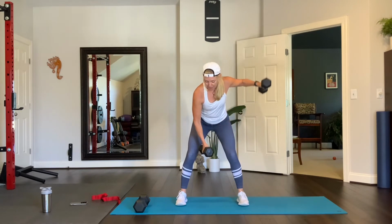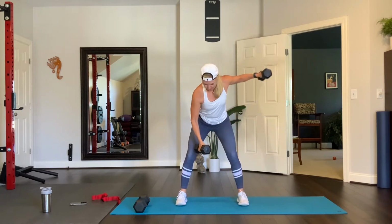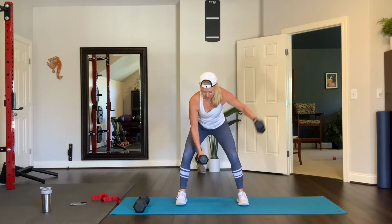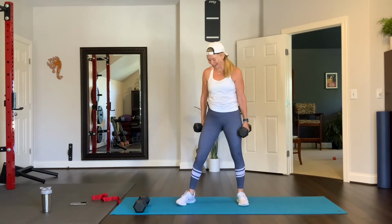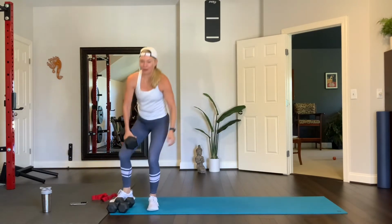So rather than looking forward, look down, pull your chin into your chest. Feels much better to do this. Bend your knees, strong. All right, stand up. How are you doing now? Okay, same side. Squat to pick it up.